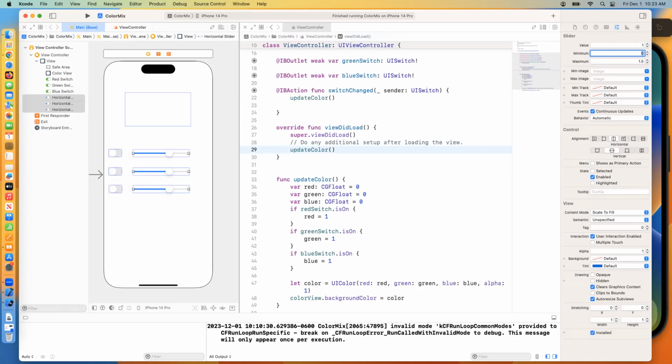And if you look at the two fields that follow value, there's a minimum and a maximum. And right now that goes from 0 to 1.5 for the slider. So in other words, when I move the slider, the value that it's generating numerically by its position is going to be in that range, right?